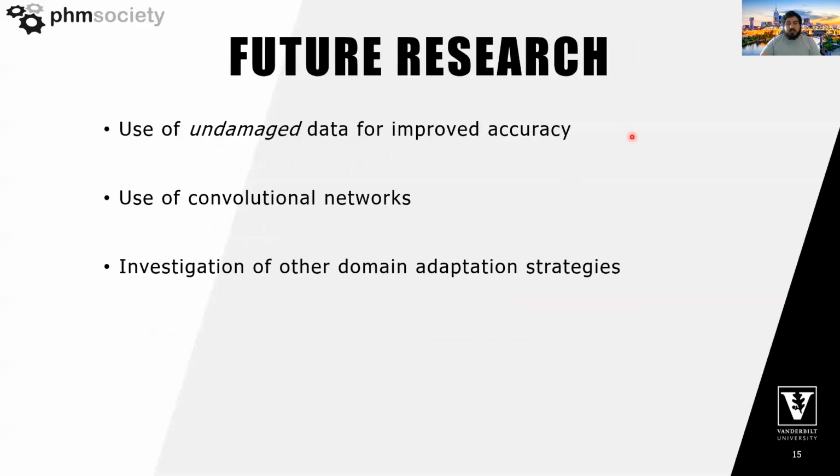Here are some possible future directions. Target domain data labeled as normal or undamaged is accessible for training to some extent. We could argue that it can be used to improve the domain classifier and probably the label prediction as well. For this study, we used shallow densely connected networks. There may exist a better representation mapping by utilizing convolutional networks. This is another way to improve the prediction performance.